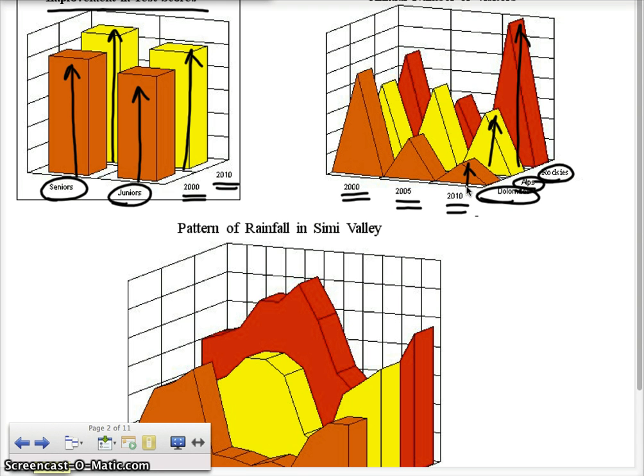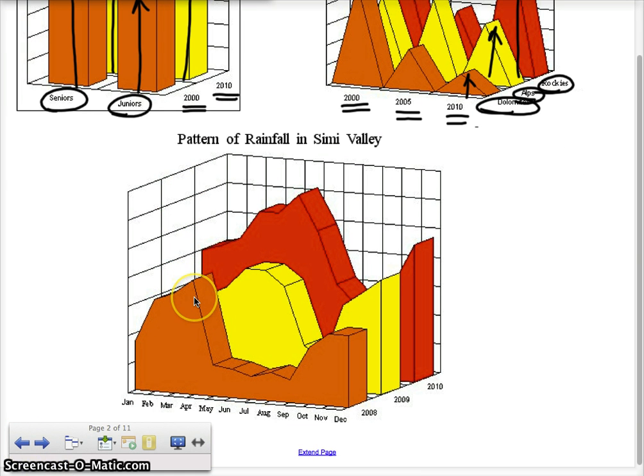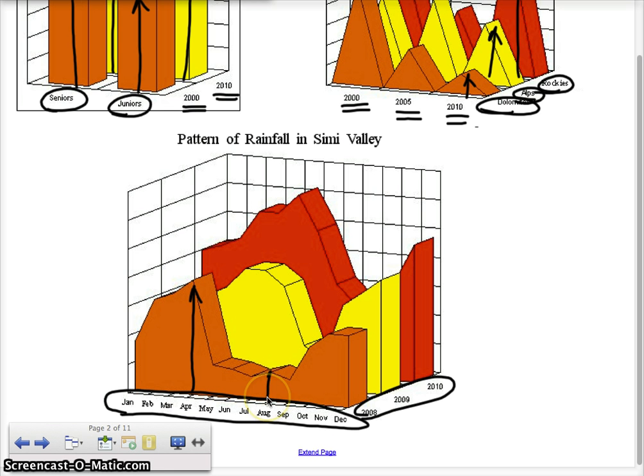And the very bottom one, we're looking at the pattern of rainfall. We have every month out of the year. That's one of our points. The other is the years. There's our other point. And then of those 2 points, we have how much rain we got. Using this, we can figure out that in December of 2009, we got a lot of rainfall, but probably not quite as much as in July of 2010. We can compare that, and that gives us a way to compare 3 different variables.